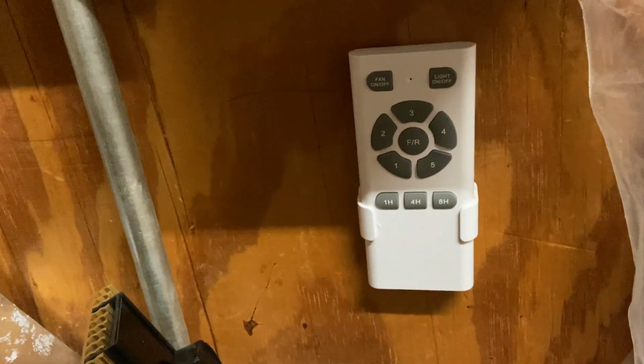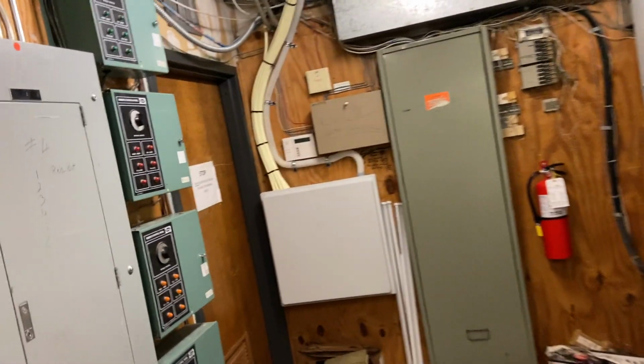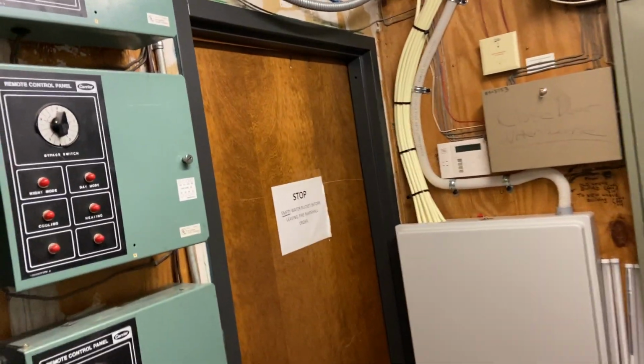right there. I'm not gonna go out there and show, I have very low limited battery power, so I'm just gonna end the video here. I'll reverse them and put them back to the way I found them, which I believe is speed 2.